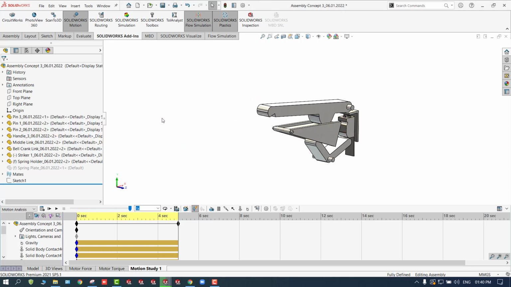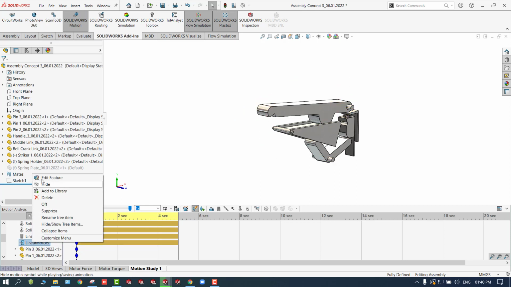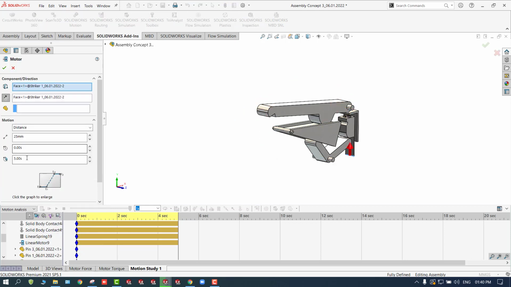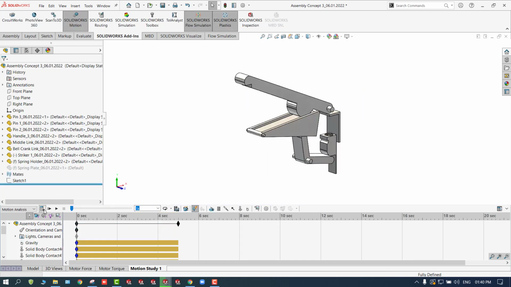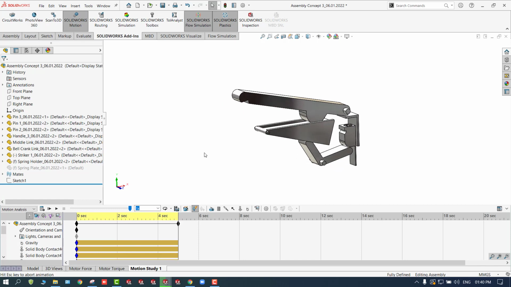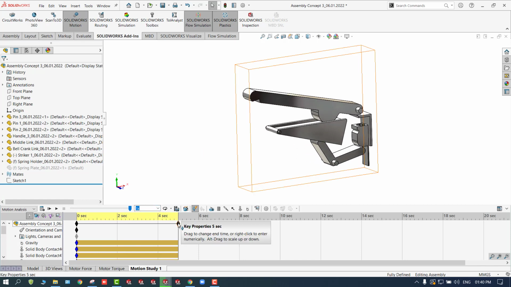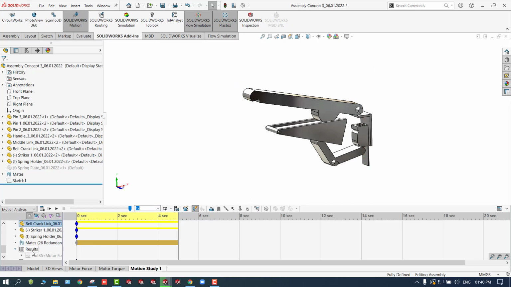So what I can do is I'll reduce the displacement from 25 to 18. Okay, and let me just cross check the same again. So I go back here.